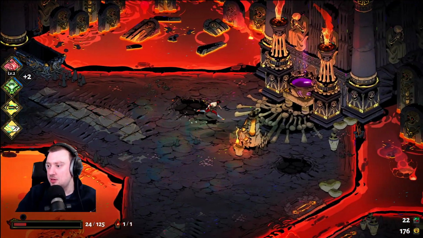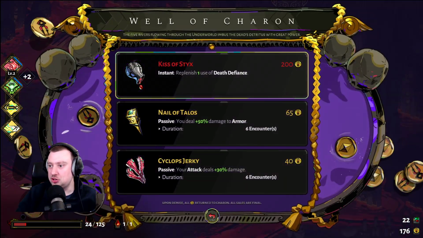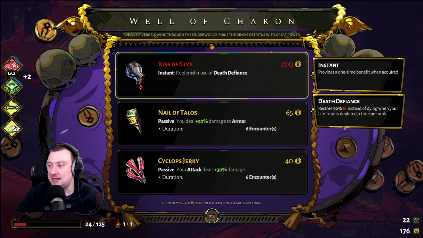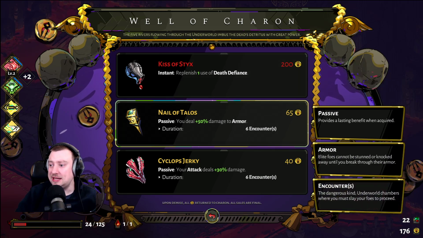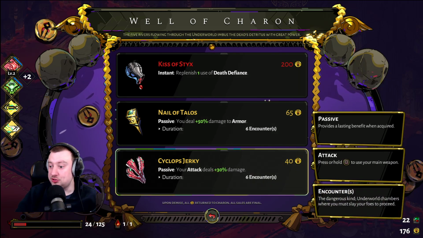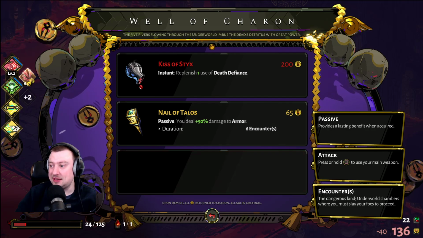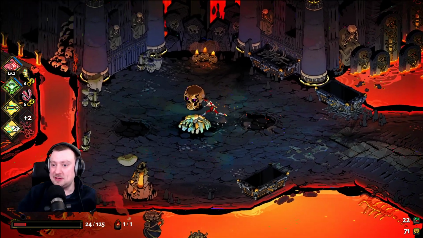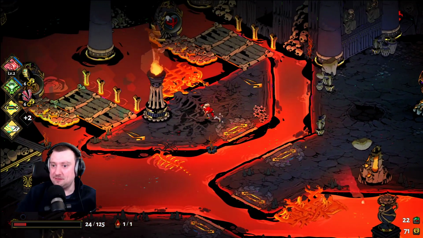Very nice. Right, let's see what we can purchase here from the shop. Just what I need. Oh, look, there's the Death Defiance replenishment I was talking about. The Kiss of Sticks. Sadly, we don't quite have enough gold. Dealing 50% damage to armor, or just flat out 30% attack. Let's go for both of those, shall we? Yeah, we may as well spend our gold here because I don't think we're going to be surviving for much longer.